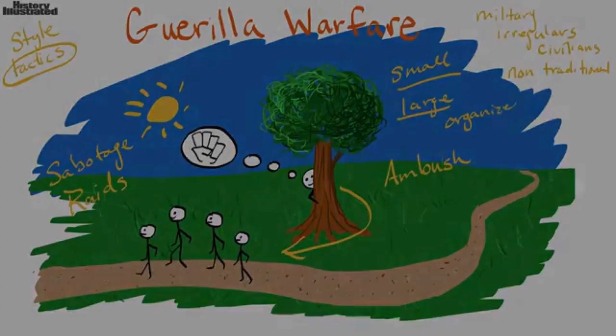I showed you this picture before, but I think it's really nice. And again, it's so simple, but it does illustrate the way we associate guerrilla warfare and how it's conducted. And so again, we see some good adjectives to describe guerrilla warfare and some of their major tactics. So again, this is another way in which we try to be successful.